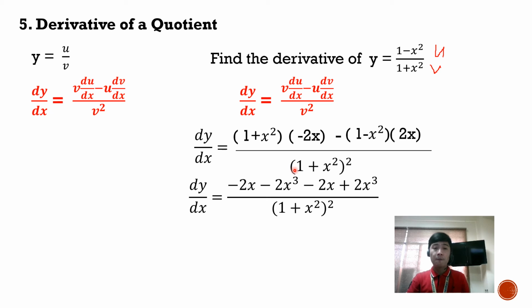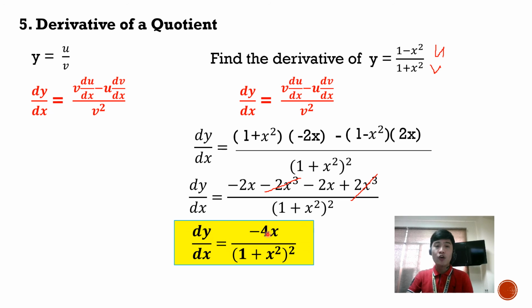Simplifying this further, kung papansinin po ninyo, like terms po si negative 2x cubed and then positive 2x cubed. So, yan po ay, pagka sinimplify mo yan, 0 na. Nawala na yan. So, tatanggalin natin si negative 2x cubed, kasi 0 na yan. Ayan. So, ang resulta po niyan, that's negative 4x. The derivative of y in terms of x now is equal to negative 4x, negative 2x plus negative 2x, that's negative 4x, all over the square of 1 plus x squared. So, that is how we illustrate the derivative of a quotient.